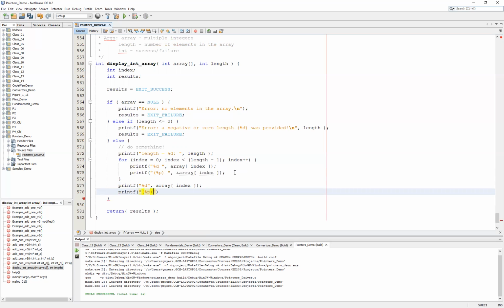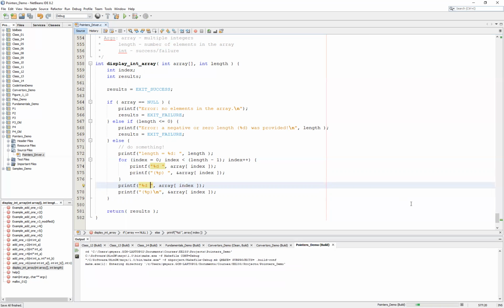I'm going to have the %p followed by the new line, and then the address of array, square brackets, index. In other words, the address of the element at that location. And a little minor detail is to add a space after that last %d. At this point, we should be ready to go ahead and build it.